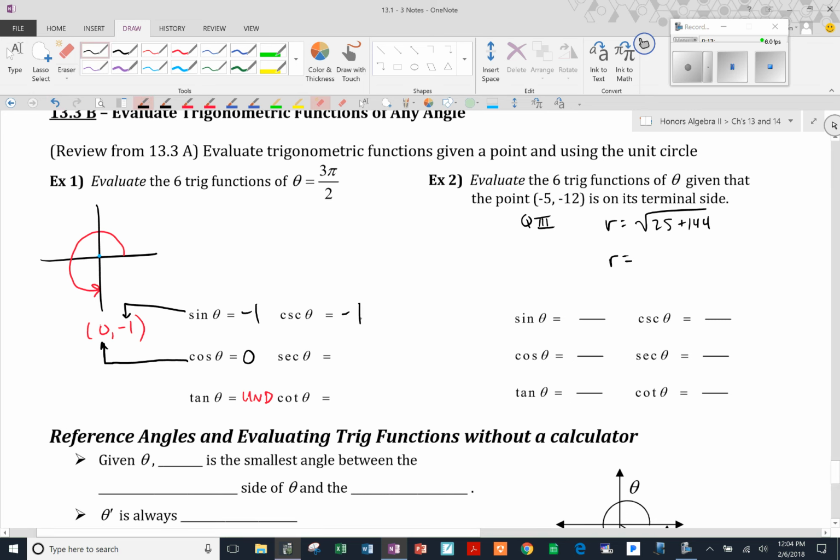Well, when you flip 1 or -1, you get 1 or -1. When you flip 0, what do you get? Undefined. The reciprocal of 0 is not defined. But if something is undefined to begin with, when we take the reciprocal of that, then it's 0, in this scenario, in dealing with trig functions. Okay? Or the other thing you could say is cotangent is cosine over sine.